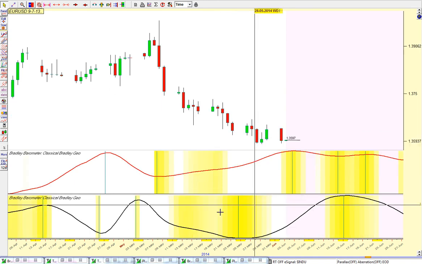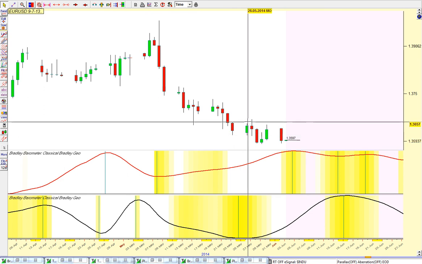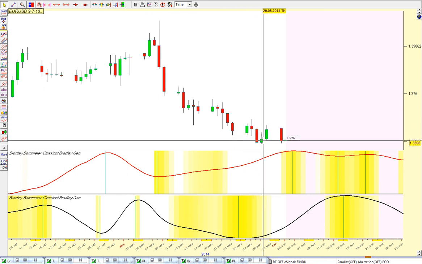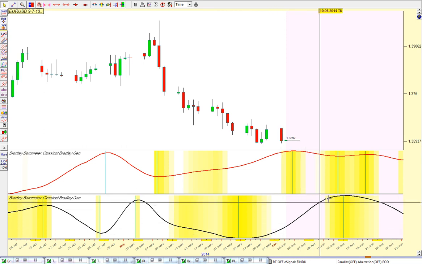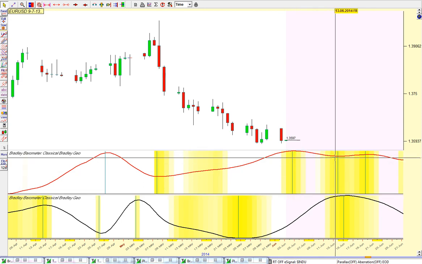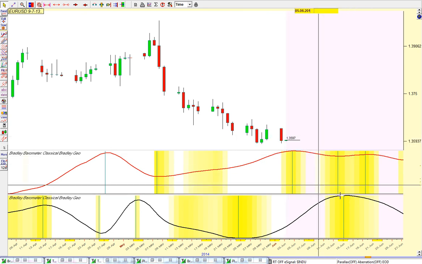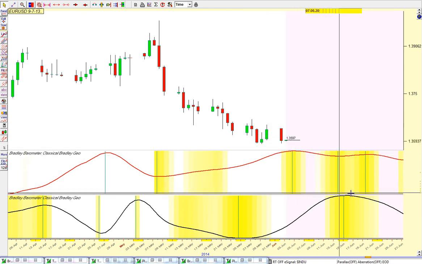This one right here is customized to the euro, so you can see that it did a pivot low on the 24th. We continue selling, and right now we have a pivot on the 29th, and the cycles are pushing higher, and it has a date of the 15th, which is next week. So you've got the 4th, the 13th, and the 15th. It should be interesting to see what's going to happen around these dates.